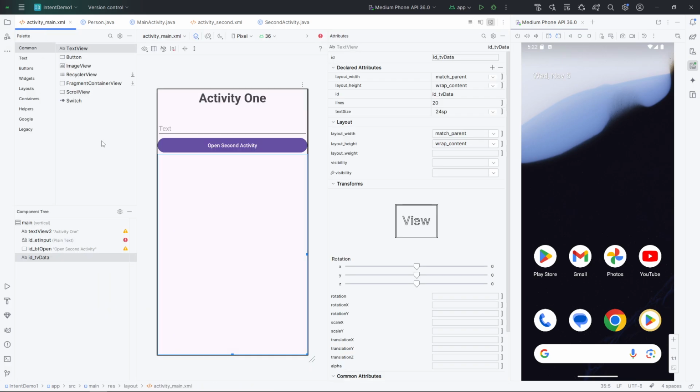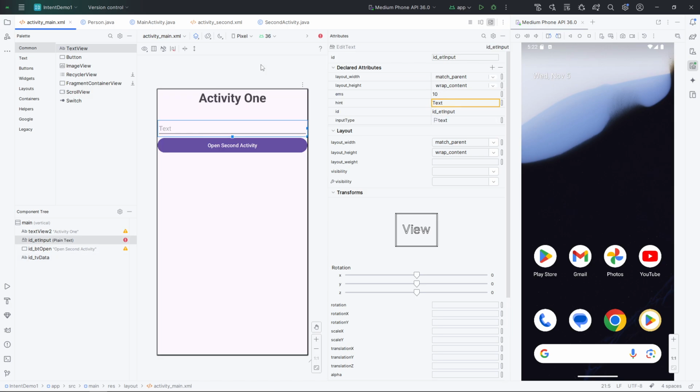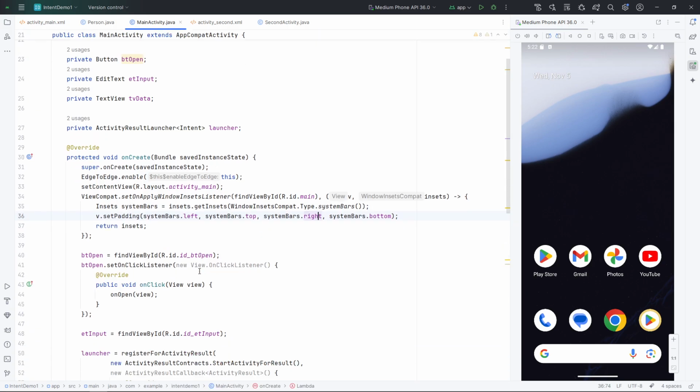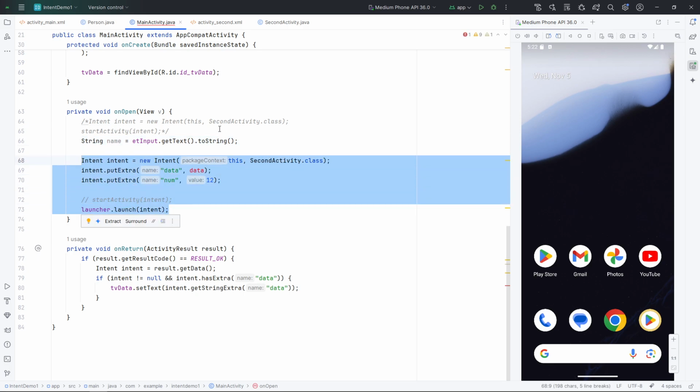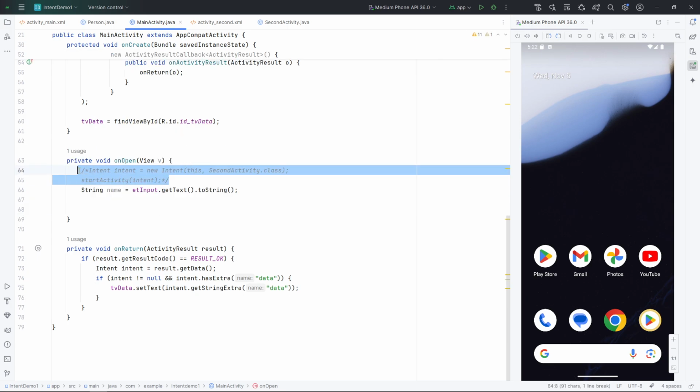What I want to do is I want to enter the name of the person in the text field here in the main activity, and when clicking on the open button I want to grab the value. That's that one here. Let's rename that to name. I'm getting rid of the things that we did last time here because they are not important anymore.